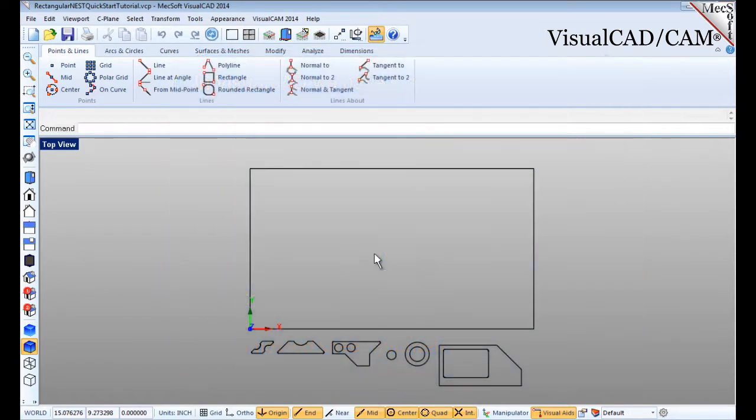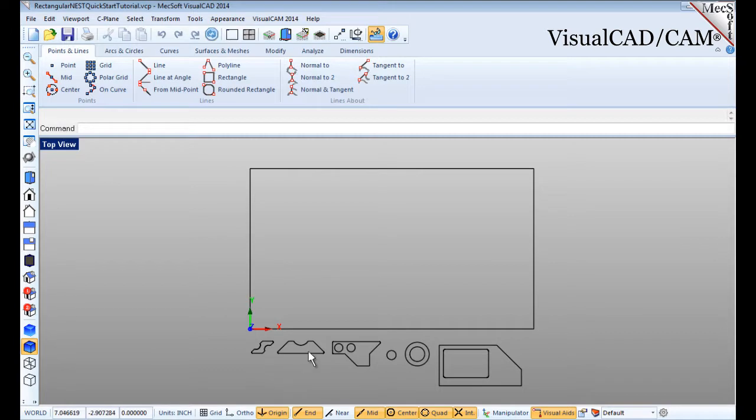Before loading the nest module, let's take a look at what we've done in VisualCAD to prepare for nesting. You can refer to this as the staging process. We have brought together and located on the screen the geometry that we want in the nesting process. As you can see, we have one or more shapes that represent the stock or the remnant material. We also have one or more shapes that represent the production parts that we want to nest within the stock material. Here are two tips to consider when staging your parts.